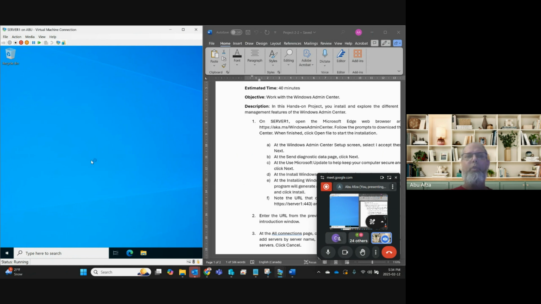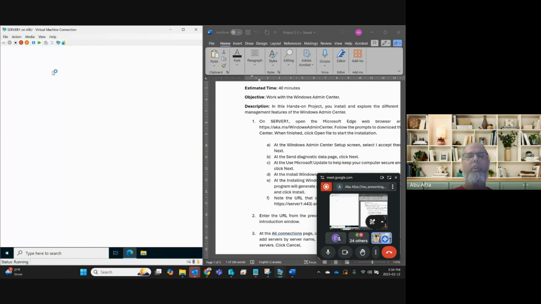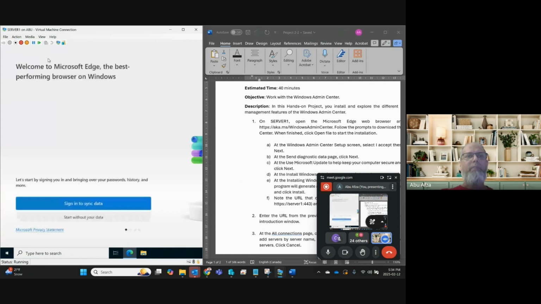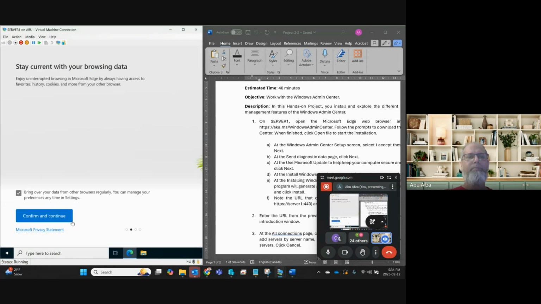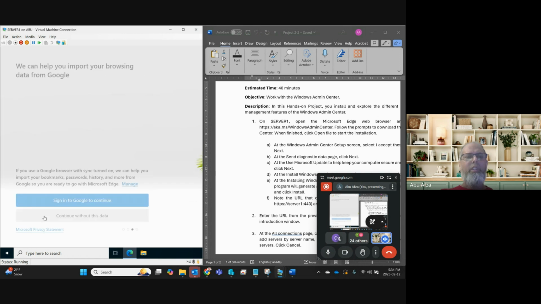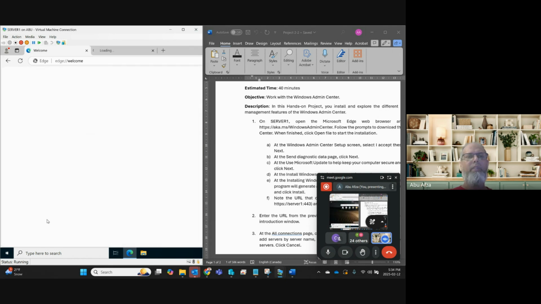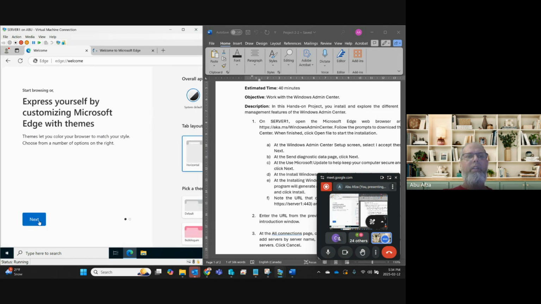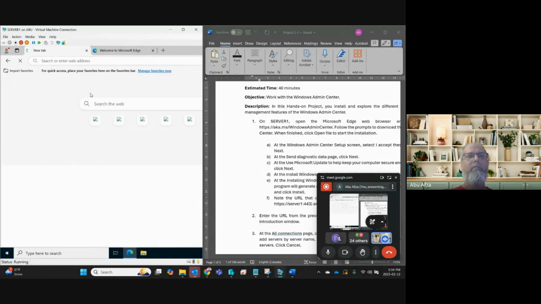That one we need to do in our server, not in another place. So that means in our virtual machine, first turn on, click into the Microsoft Edge. After then, start without your data, confirm and continue without this data, and confirm to start browsing. Next, and finish it.